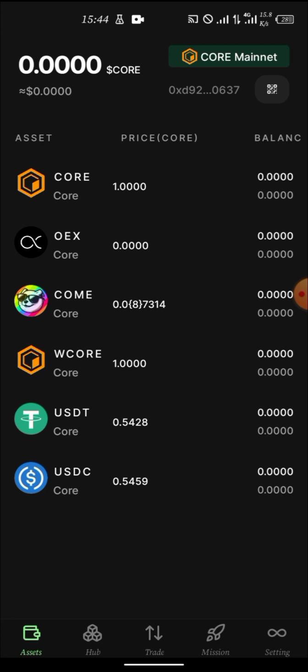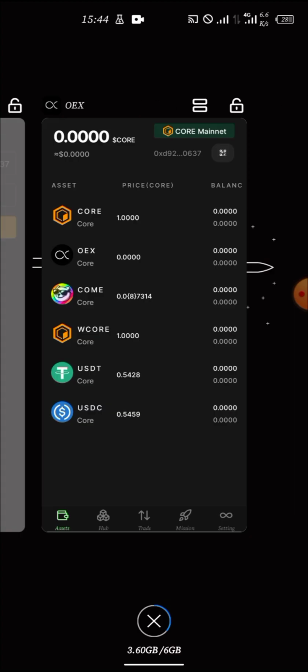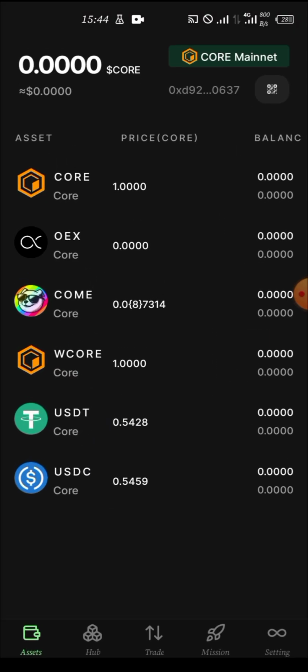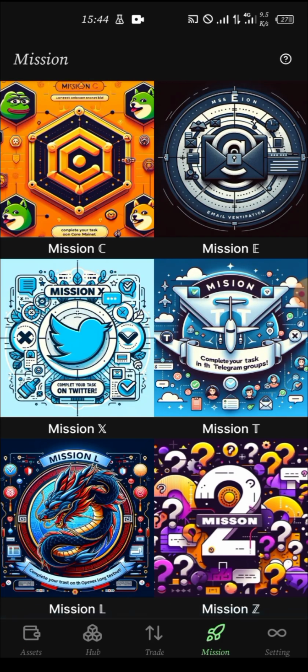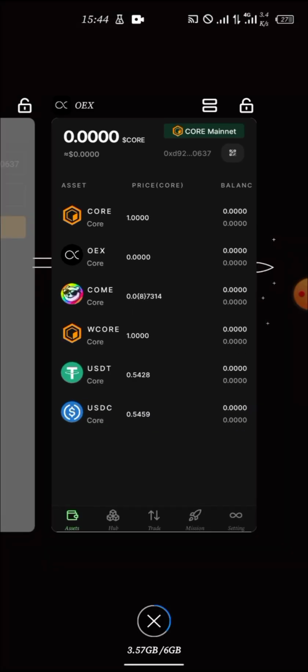Now I hope you understood, for those who used MetaMask. If you just registered with the sign up button, you don't have to worry about MetaMask, because I had some people asking me, how am I going to connect my OEX with MetaMask? You don't need to connect with MetaMask. I just said that for those who submitted the MetaMask address, they have to import it to the OpenEX app so that they can do the missions. So if you just registered here on OEX, you don't need MetaMask.